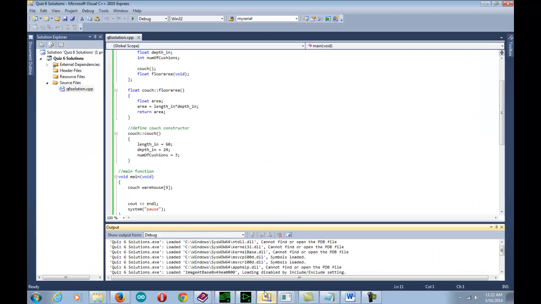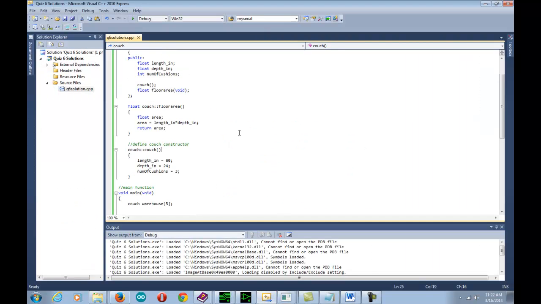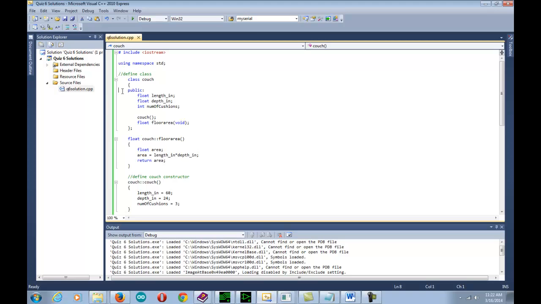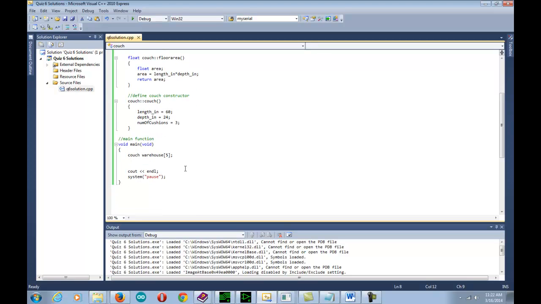Okay, so if I go back up to my class, the data is public, which means it can be accessed by the main program directly. Let me just add a comment in here first, that this line was to create an array of couch objects, and now I want to change the values in one of the couches.